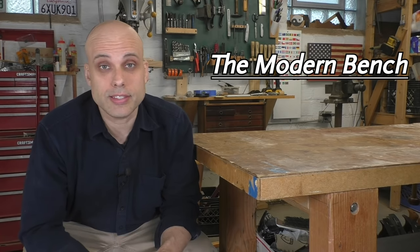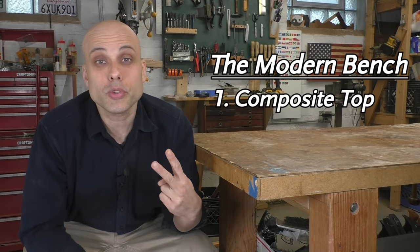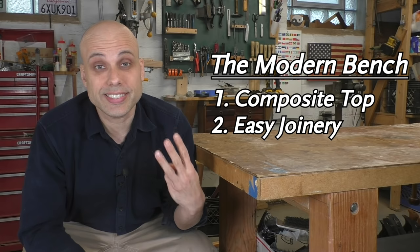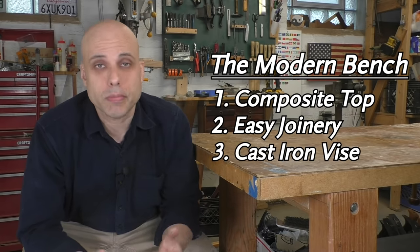There are a lot of these designs out there, and they have a couple of things in common. They usually have a synthetic wood top, some sort of easy joinery, a single cast iron vise, and somebody more or less just made them up.